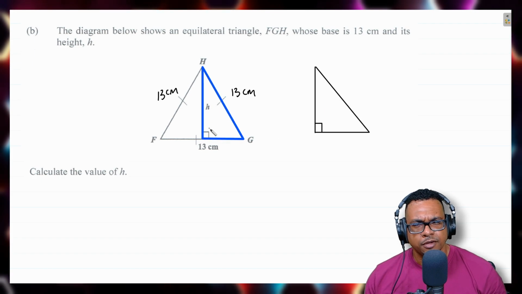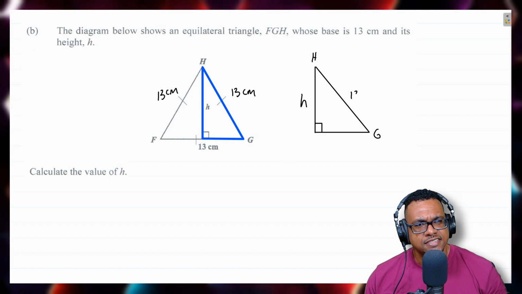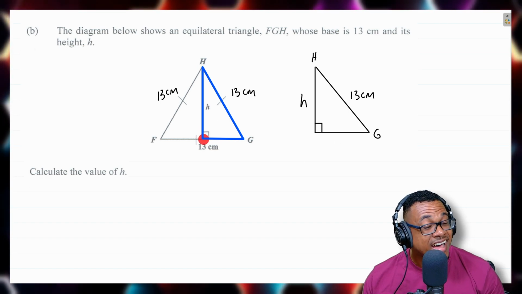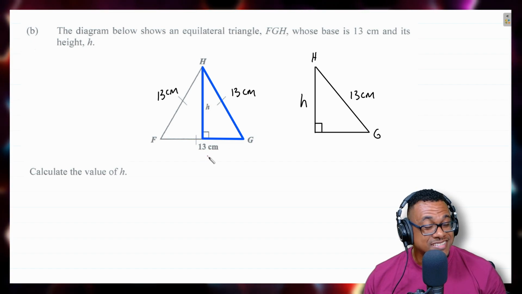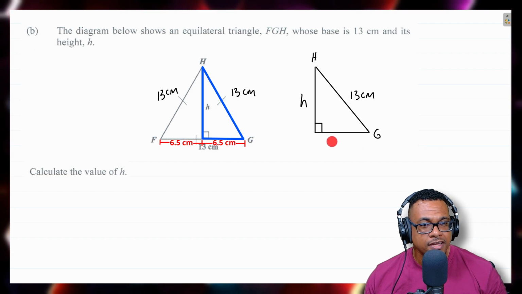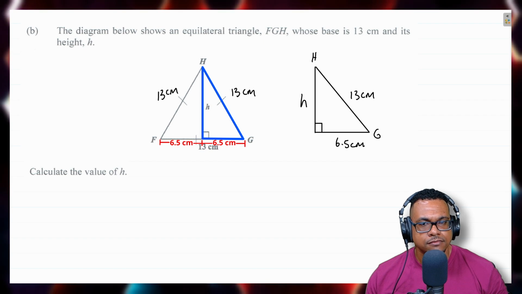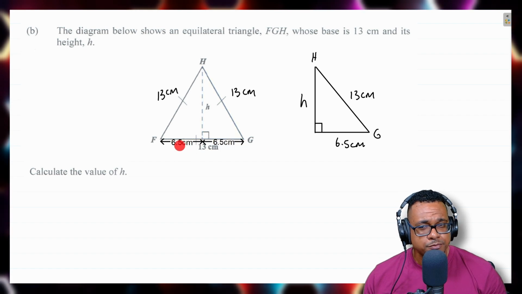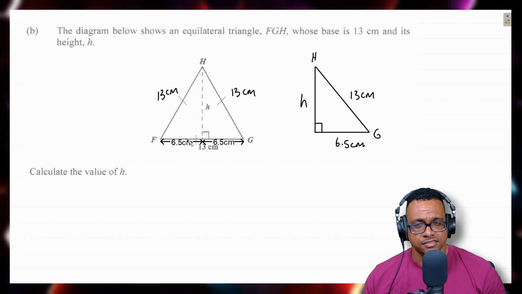So here I have one side of the equilateral triangle. So this would be H on top here. Here will be G. And this would be my height H. Of course, the length of the side is 13 centimeters. And now think about this. This line here will cut the base in half. So the length of F to G is 13 centimeters. Half of 13 is 6.5. Therefore, the length down here would be 6.5. So here's going to be 6.5 centimeters, and that's because this height split this base in half. So what we have is 6.5 centimeters here and 6.5 centimeters here. Two equal right angle triangles.